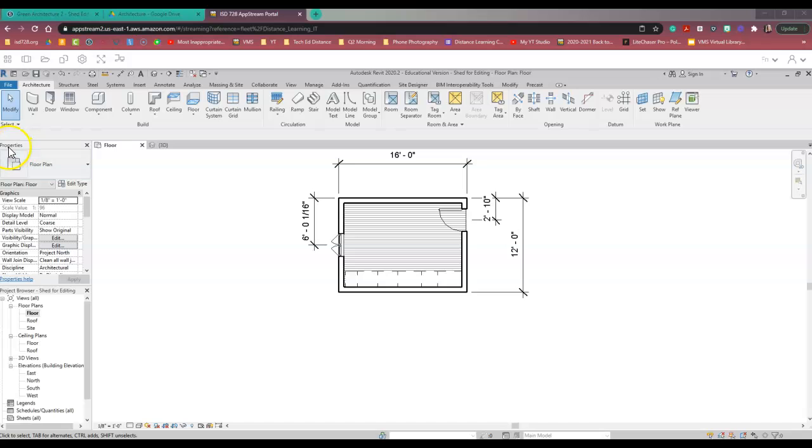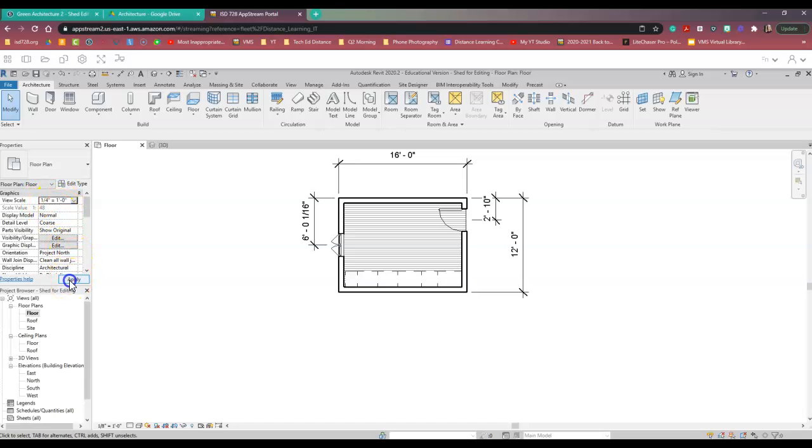To get started, we need to go to the Properties section in the left-hand ribbon of our screen. If you miss this step, when you add the next couple things, it won't show up correct. So on the view scale, I have to change this. Architects rarely print things out in 1/8 of an inch equals a foot. I need to change that default in Revit from where it is to where it needs to be. Architects 9 times out of 10 print things to a scale of 1/4 of an inch equals 1 foot 0 inches.